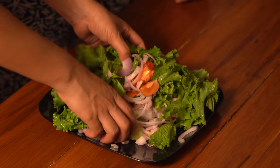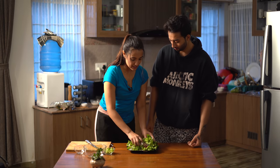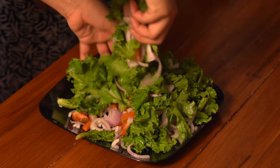So you mix everything and you'll see what we do with this in a while. We will eat it. So our salad mix is also ready.